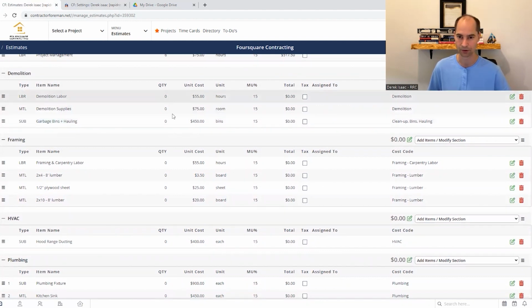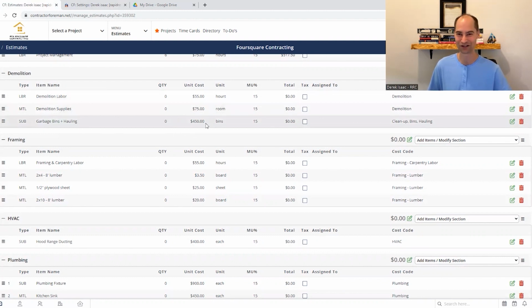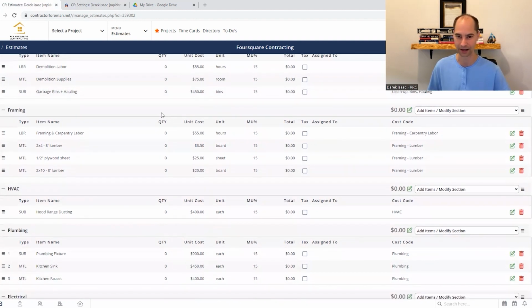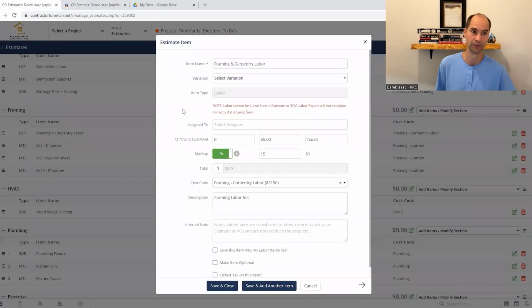So you'll just simply go through, I won't waste your time going through everything together, but this is also for demonstration. When I would create a template for a client, or we work on one together, it would be even more built out. There's probably about twice as much detail. Let's jump into one, like framing and carpentry labor. So we're framing in a new wall, let's say, or removing a wall or whatever. You would have framing labor too.